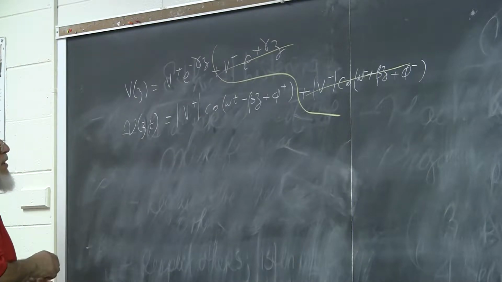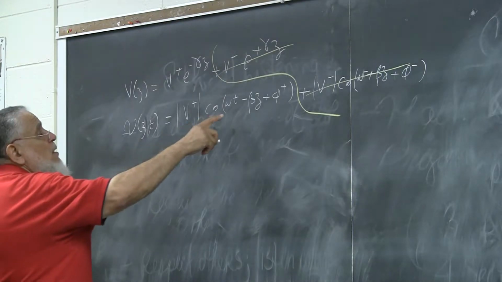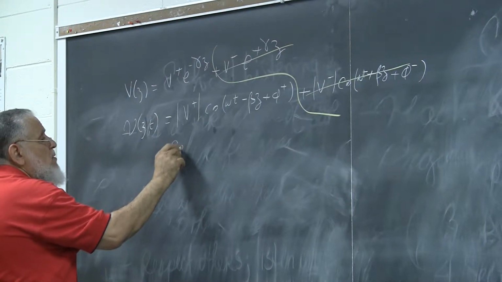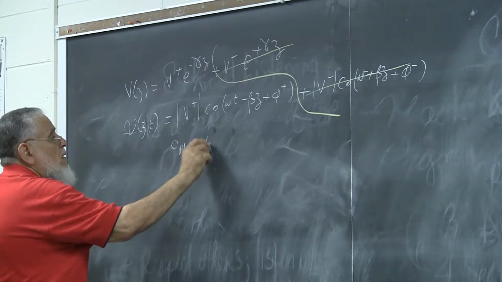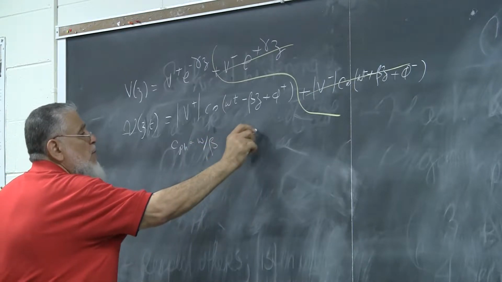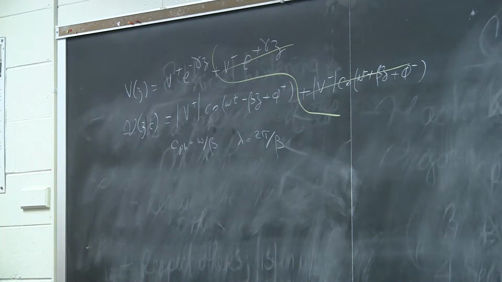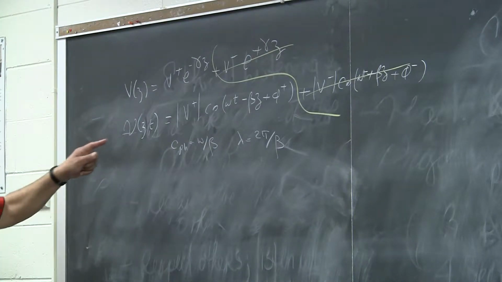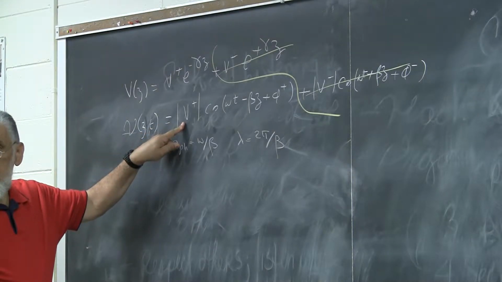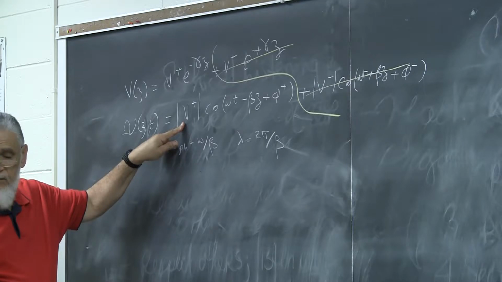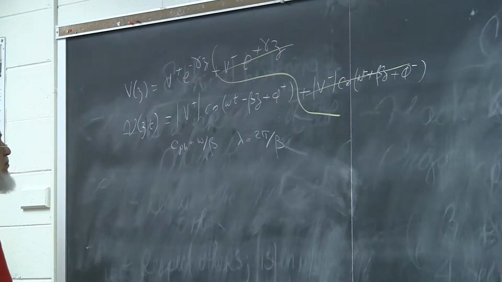Now, we explained what beta was. So phase velocity was omega over beta, and lambda was 2 pi over beta. That all came from the examination of the time domain solution. And we said V plus still will not be determined until we put on the boundary conditions. So will be the case for V minus.